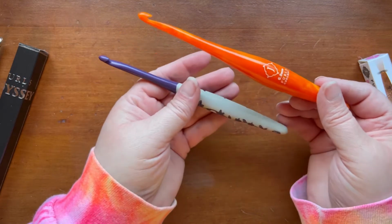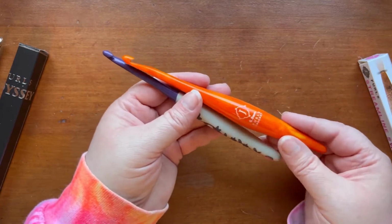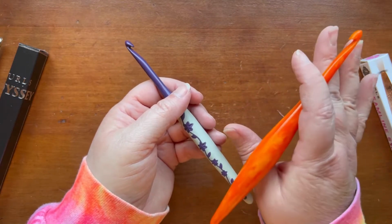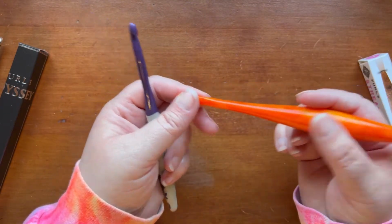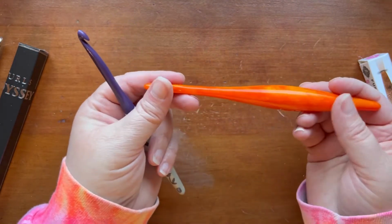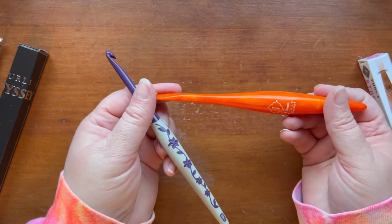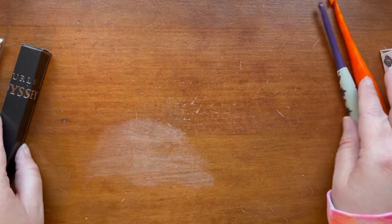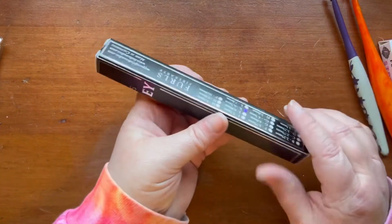So what I'm going to do is I'm going to go crochet up with these, and I'm going to let y'all know what I really think of them. But just straight out of the box, I mean, it feels nice. I like it. So, okay, pretty hook. Now let's take a look-see at this one.